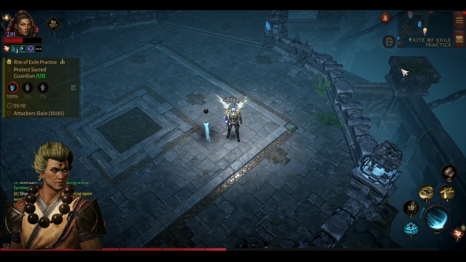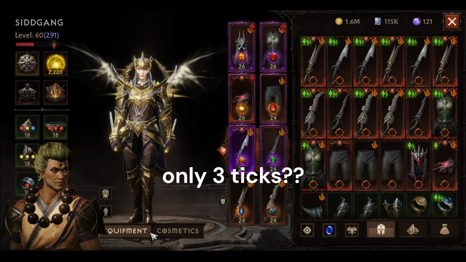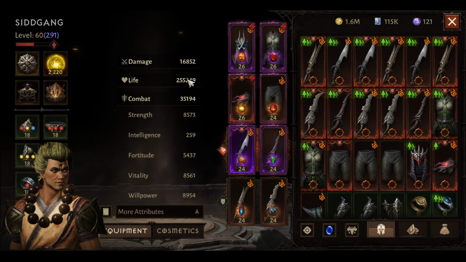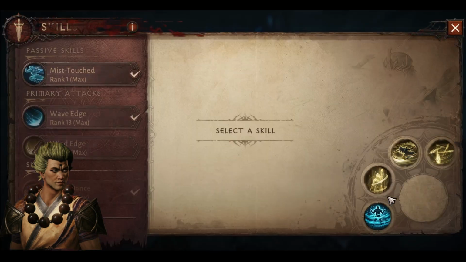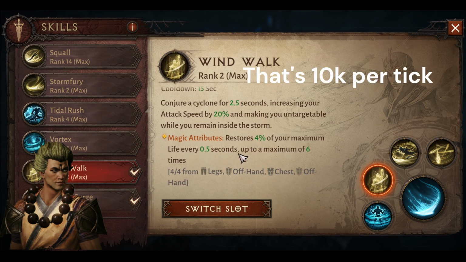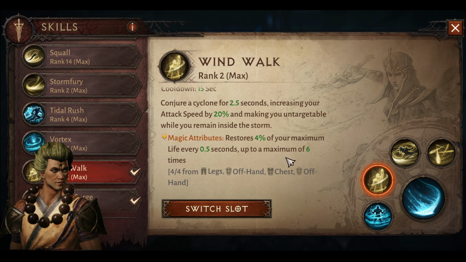3403. 3403 is what? This life is 250k, and here it says 4% of your maximum life over 0.5 every 5 seconds up to maximum of 6 times. So that was a complete failure. This essence just says something, but it is not doing that, whatever it says. So avoid using this one.